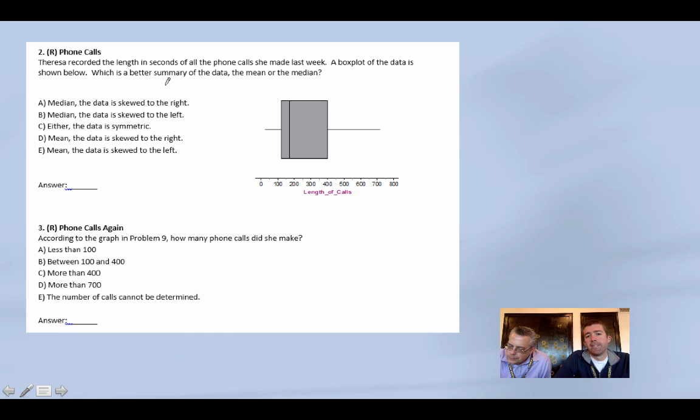Multiple choice, number two. So we want what's the better summary for this data, the mean or the median? They're both so good, but I'm going to think it's the median because we're a little skewed. Very skewed, actually. It's skewed to the right. So the right half of the data from the median up is much more stretched out than the lower half. So if data has outliers or it's skewed, then the median's the best choice. When do you use the mean? We use the mean when it's normal, when it looks like a normal curve.